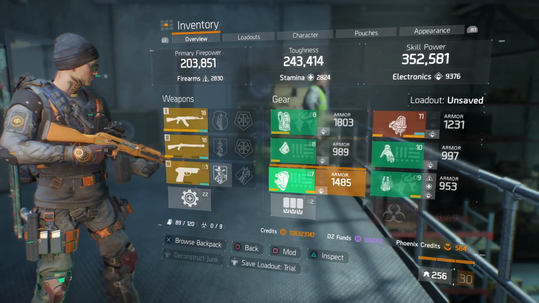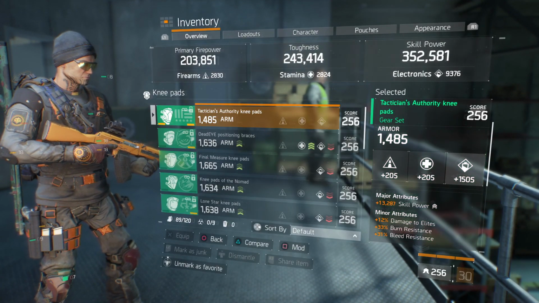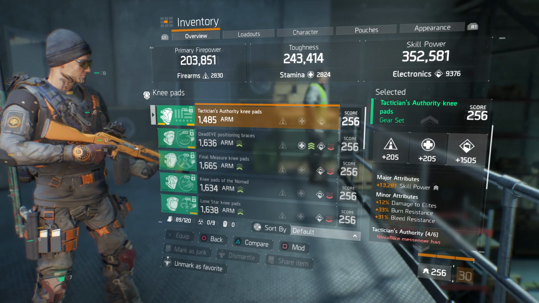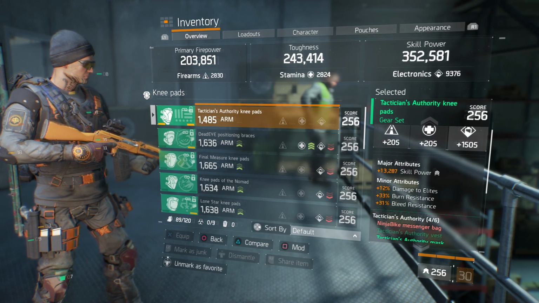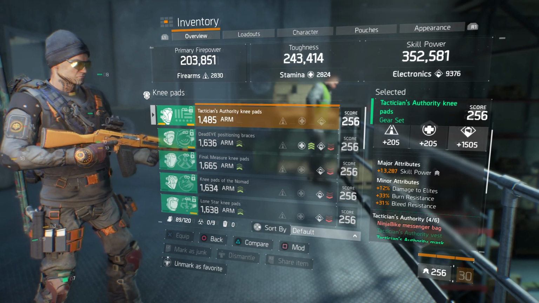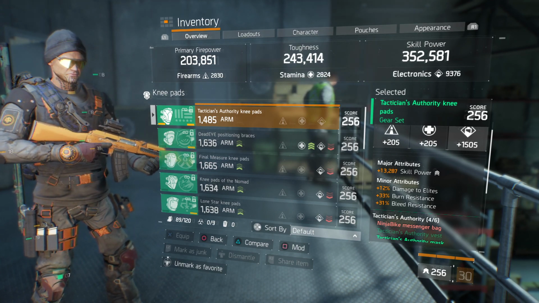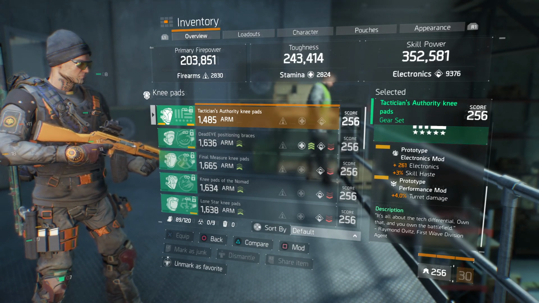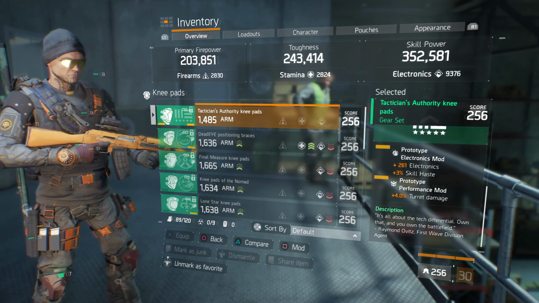And we'll also go to the last piece, which is a Tactician knee pad. It's 1485 armor, 1505 electronics, 13,287 skill power, 12% damage to elites, 33% burn resistance, and 31% bleed resistance, with an electronics mod of 261 electronics, 3% skill haste, and a performance mod of 4% turret damage.